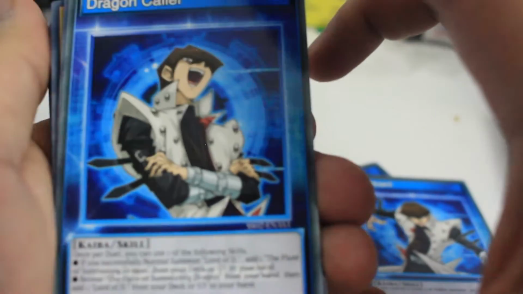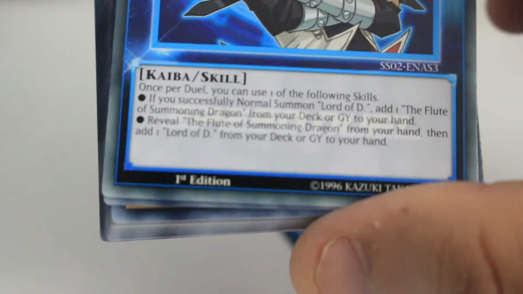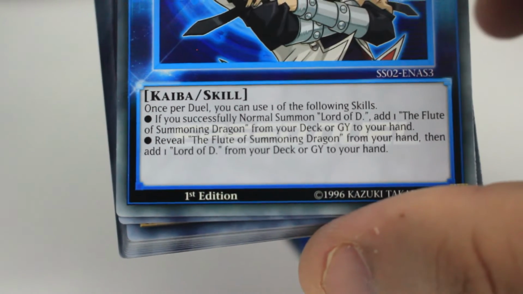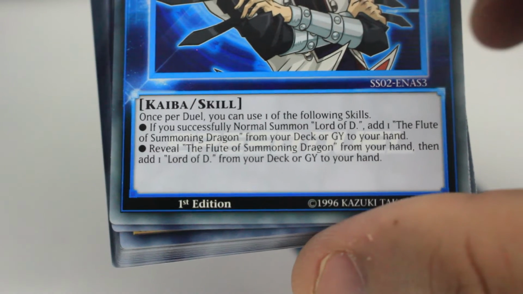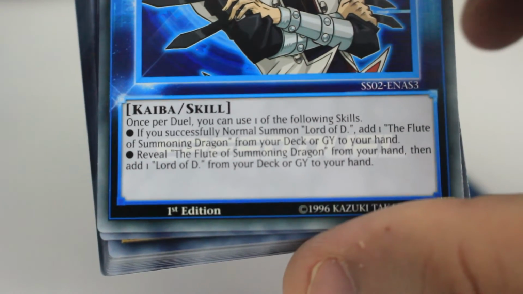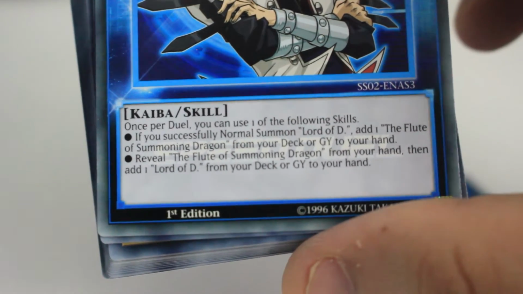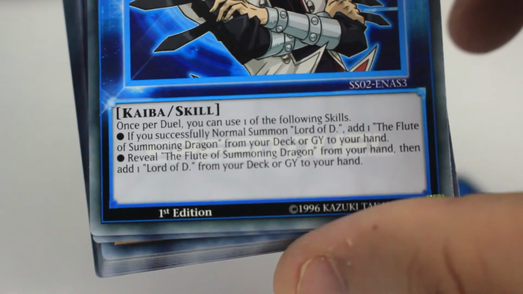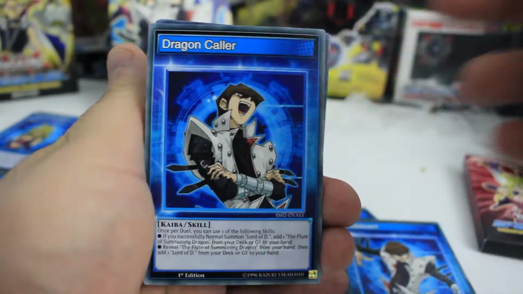Then we have Dragon Caller. Look at this guy laughing. And this one comes with two effects. Once per duel, you can use one of the following skills. If you have successfully normal summoned Lord of D, add one Flute of Summoning Dragon from your deck or graveyard to your hand. If you reveal the Flute of Summoning Dragon from your hand, then add one Lord of D from your deck or your graveyard to your hand. So that's pretty cool. All right, sorry about that.